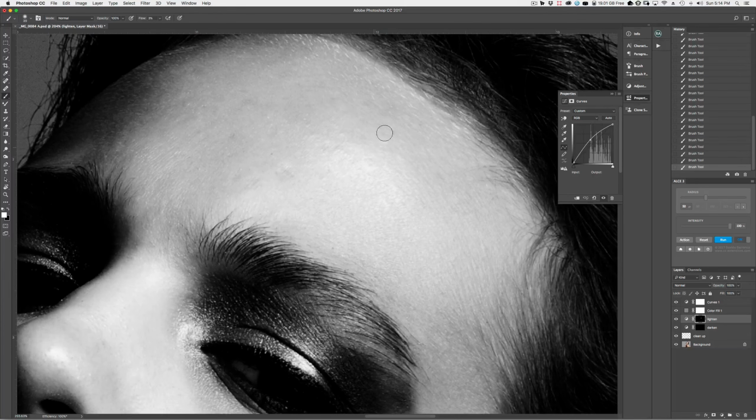Now, some people may want to eliminate this little specular shine highlight. That's totally fine if that's your goal. I kind of don't mind it. Again, so much of retouching is personal taste and what you want out of it and what your threshold is. So don't feel like because you see something somewhere that you have to do it. It's whatever you want. Or if you're hired as a retoucher, whatever the person hiring you wants.